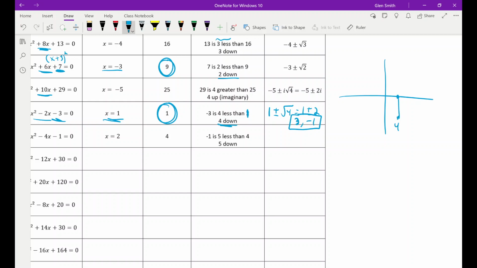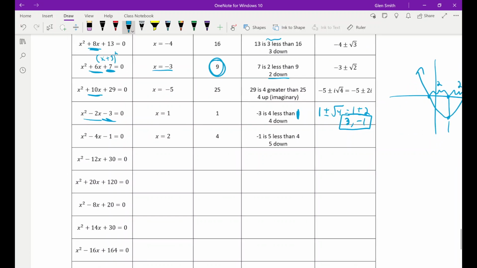Okay, but because it has a nice square root, you're going to see that the roots are nice numbers. Because if we go down 4, that means this must be up the square root of 4 and down the square root of 4. So it's 1 plus 2. Because we're centered at 1, gang. There we go. 1 plus 2 and 1 minus 2, which is 3 and negative 1. Whew, I got flustered there because I put this stinky 2 here instead of a 1. Okay, let's keep going.